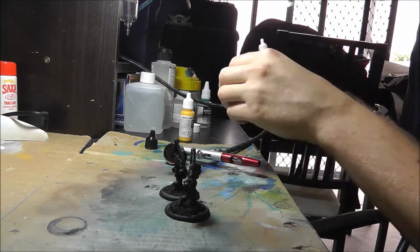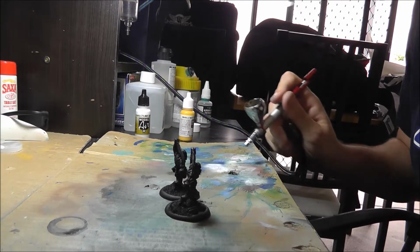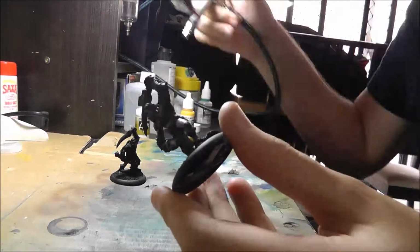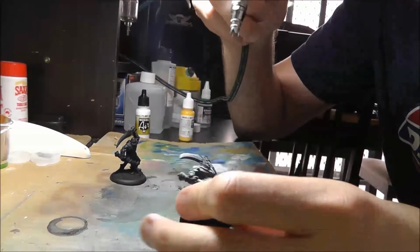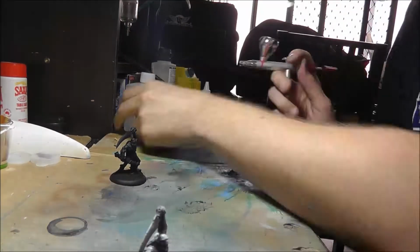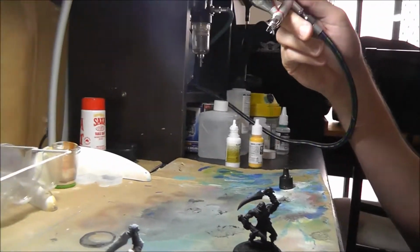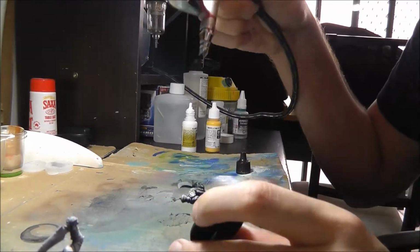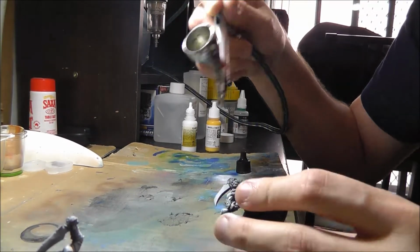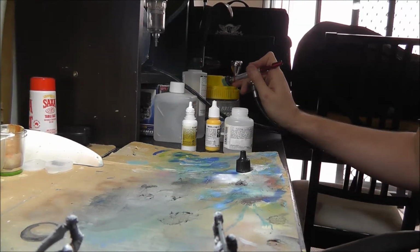But anyway, here I've started out just by airbrushing some straight white. Now I do this to create depth of shadows and give you a bit of an idea of where your highlights and so on should be placed on the model. It also helps when you're painting a colour such as the colour I'm doing this model, which is yellow, because trying to paint yellow over a black base is extremely difficult.